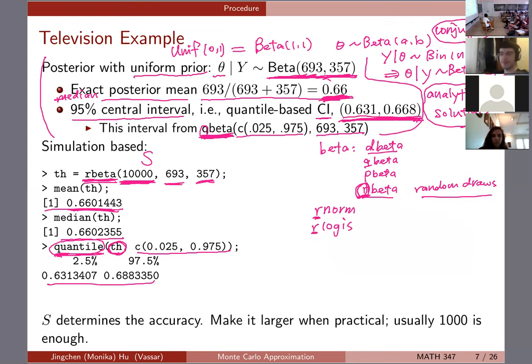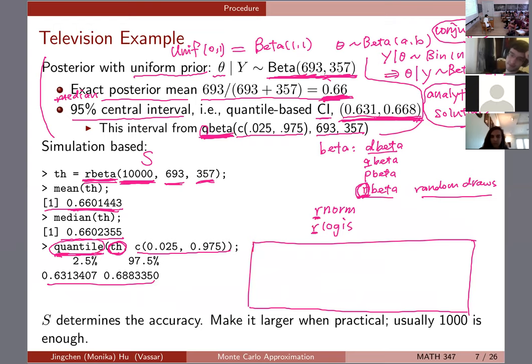Very good question. We will talk more about the bigger picture later, but for now, let me give you some example of why we cannot do it, and this hopefully can give you some idea why later we're doing this particular Monte Carlo approximation. So for example, here we're doing beta, and we know exactly what the beta distribution is. Do you guys remember, A plus, I forgot those parameters, N minus Y plus B minus, something like that. But this will be the case where you know the exact posterior.